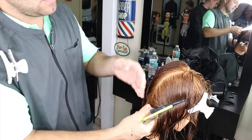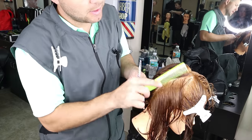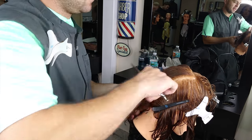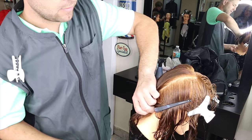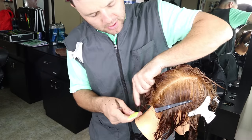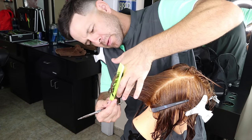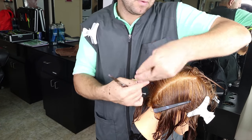Following that shape, I take my next section about a half inch. You don't want to take too much — if you take too much you won't be able to see your guide, and it might grow to a point where you have too much hair. Slim your guide down a little bit, but make sure you can still see it well. If you have too much hair you can get rid of some, and if you can't see the guide you can always lift it up horizontally to find it.